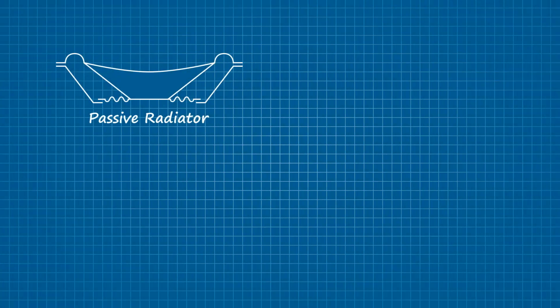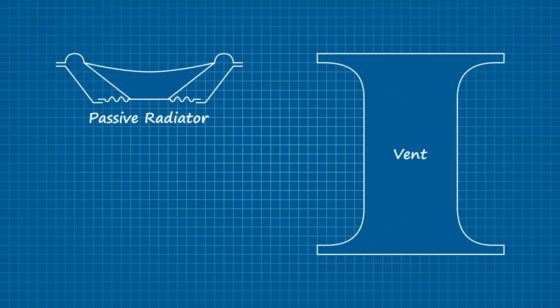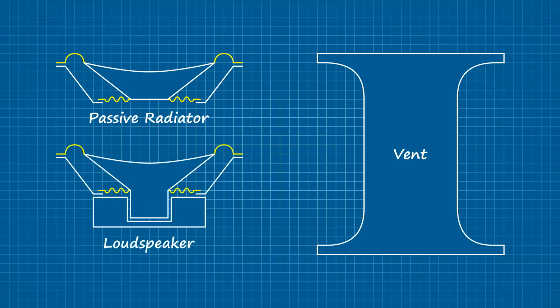Now then, everything we've discussed so far relies on a confined volume of air. This next thing does not, and I'm talking about passive radiators, or drone cones as they're sometimes called. Functionally, they're very similar to conventional vents, except instead of an air mass, they have a physical moving mass, and their compliance is achieved mechanically by way of suspension, just like with a regular speaker. The main benefit of using passive radiators over regular waveguides is that they don't really take up any space inside the enclosure, and they don't suffer from port noise. On the flip side, at high velocity, their mechanical suspension makes them less linear than conventional vents, which translates to distortion.